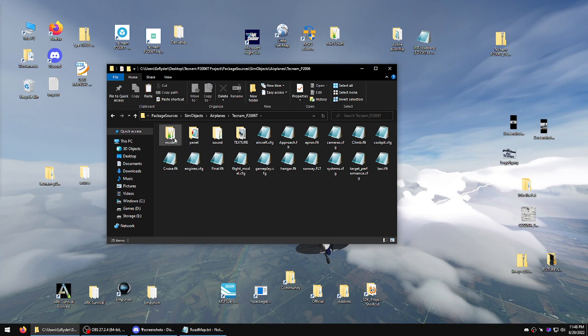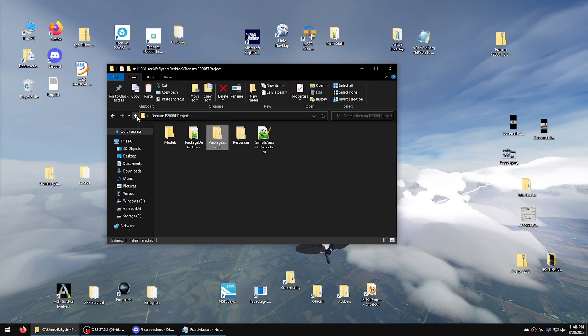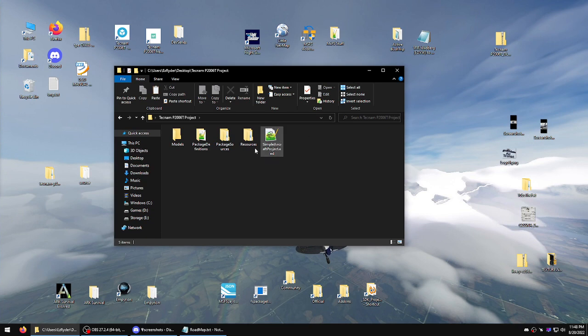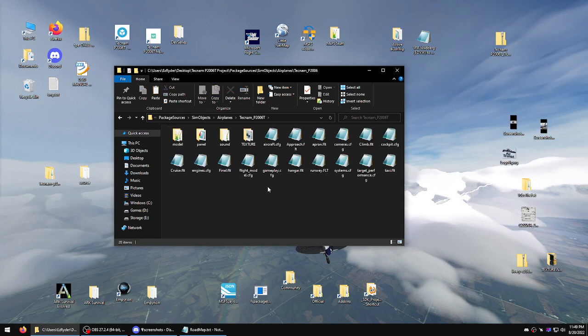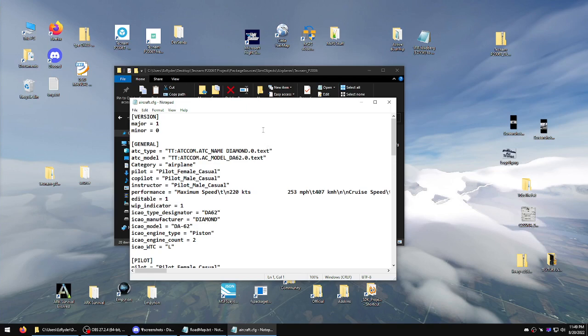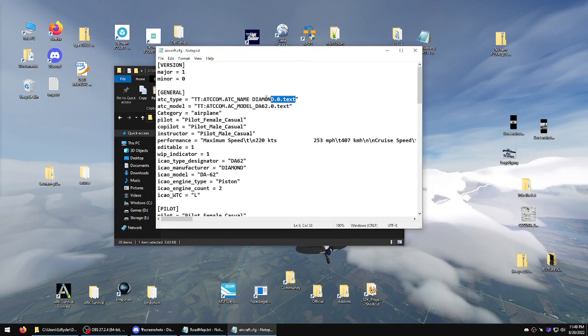Alright, now we need a model and a whole bunch of editing, but our structure is all there. So let's start in the deepest part and work our way out. Okay, all of these that have the TT, etc. This is an internal deal, and it's for this Diamond DA62 that we're no longer using, so we might as well do something here.